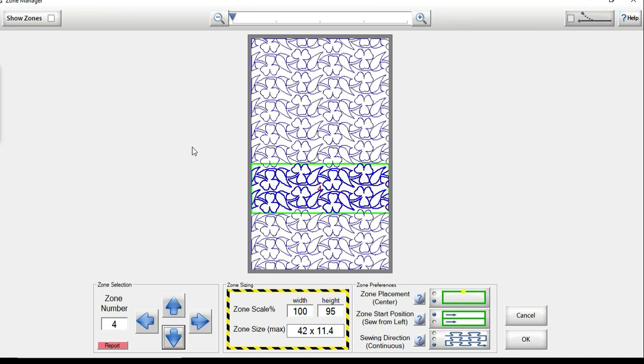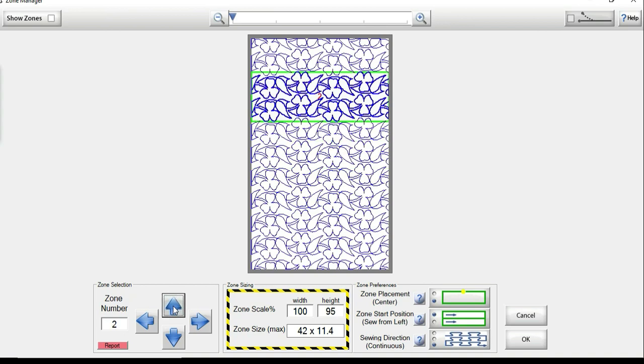When I start back, start with Zone 5, and then you would open your design back up and come into Zone Manager and click down to 5 and say OK, and then you would be ready to begin quilting right where you left off, because you would have already marked where Zone 4 stitched out, you would have already made your mark that you would move your needle above to place for Zone 5.